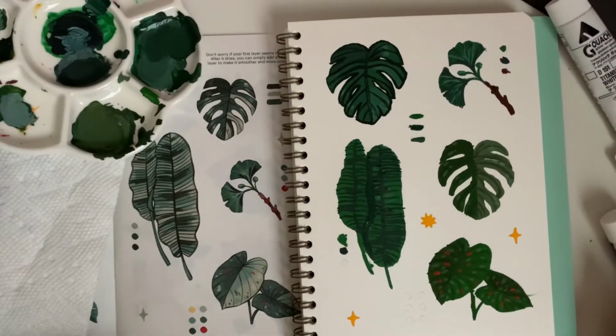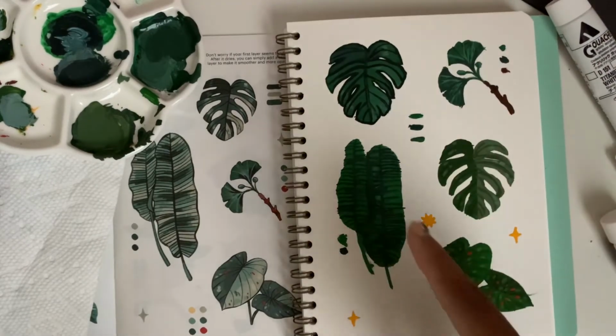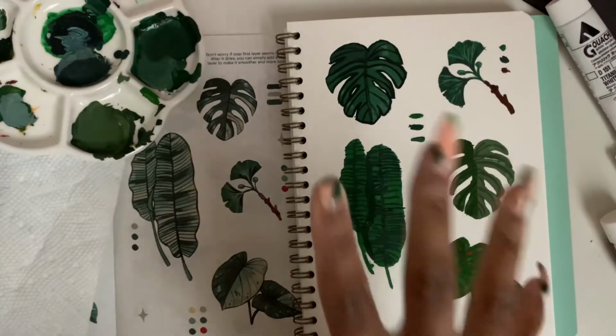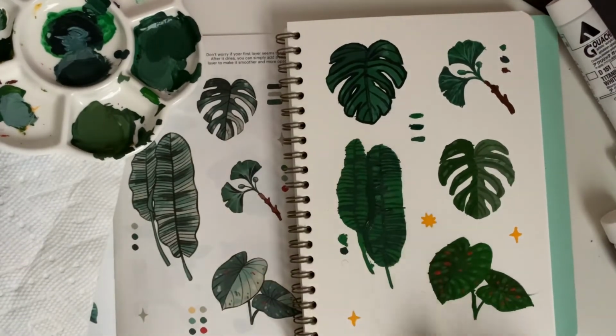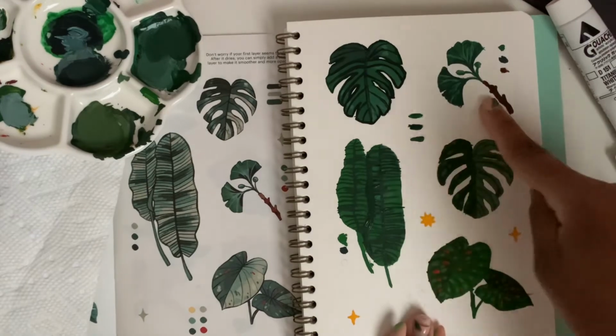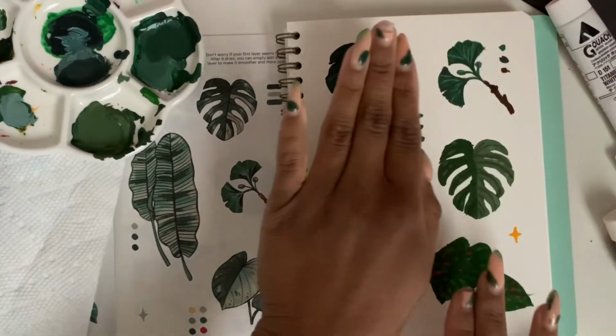Okay, it's been a while. I showed you guys how I did this one, this one, this one. I tried this one, but I hate this one. I hate this. So this does not exist. This does not exist. But my two favorites are this one and this one. I like the way this one came out. I hate both of these. These both suck. This, on the other hand, beautiful.